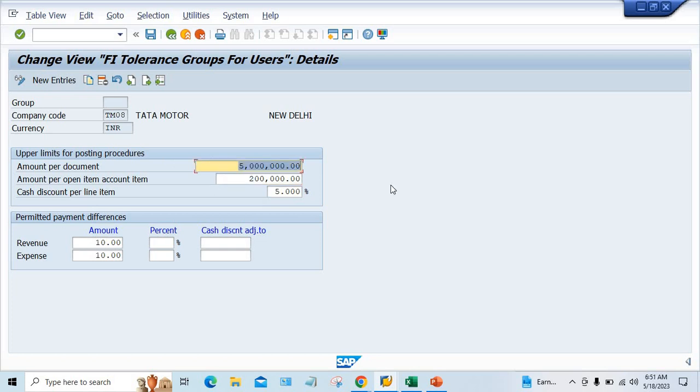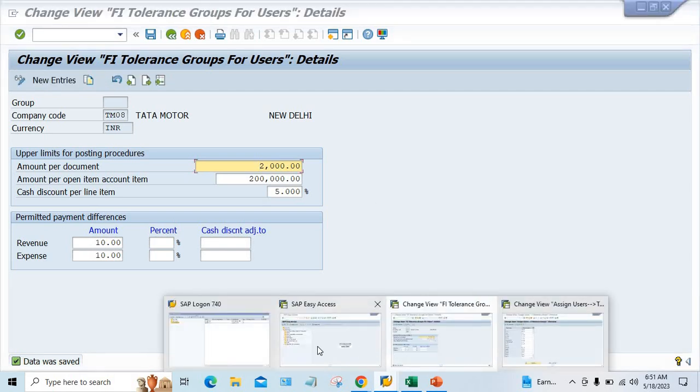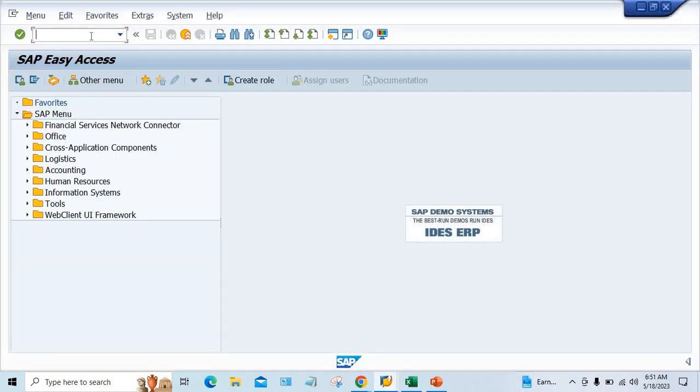So now here, first of all, amount related restrictions, guys. Let's suppose I'm going to give a restriction of 2000 here and save it. So what will happen if I post the transactions?